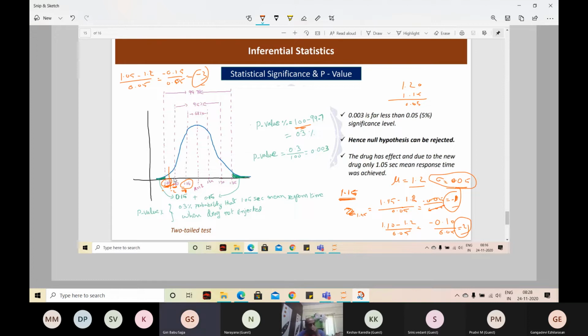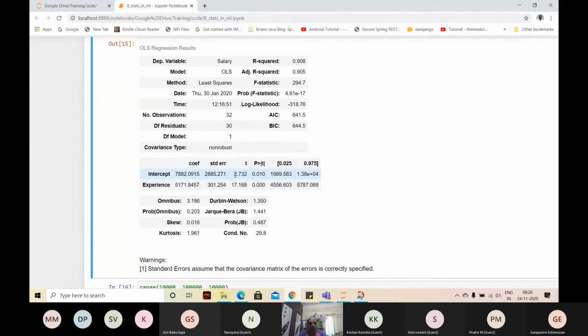Beyond 95% means 95% of the times this coefficient was not happening when the null hypothesis is true. Null hypothesis is true means there is no relationship between the input and output. I'll talk about that also in a moment. I don't want to confuse you guys, so I'm going slow, bit by bit. So 95% of the times this coefficient was not happening when the null hypothesis is true. That means the p-value you can calculate as 100 minus whatever that percentage is, like 90%.